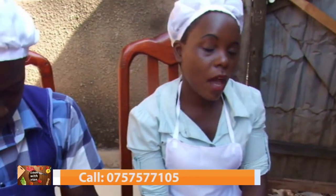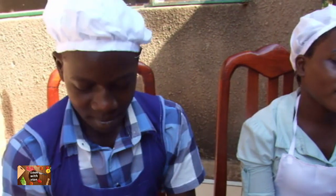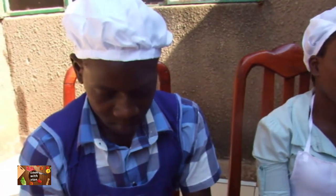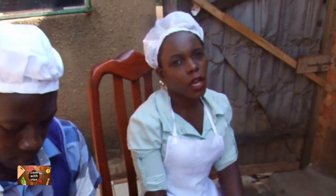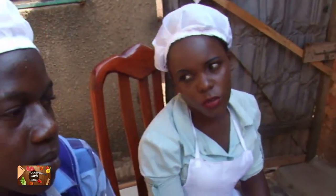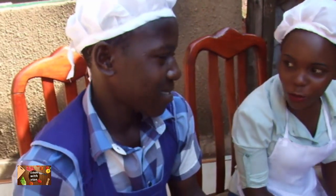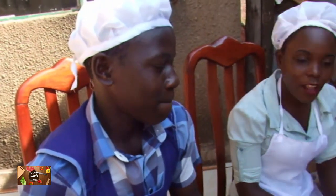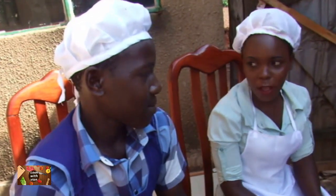Yes, we are right here with our chapatis. They are ready, done by Akram. Even when things have not gone right, Akram can make a small business and make some chapatis and get some little money out of it. We encourage you to continue with your studies. Just because you know how to make chapatis, you should not stop going to school. You have to go to school and learn, this will be a supplement in your life and in your future.